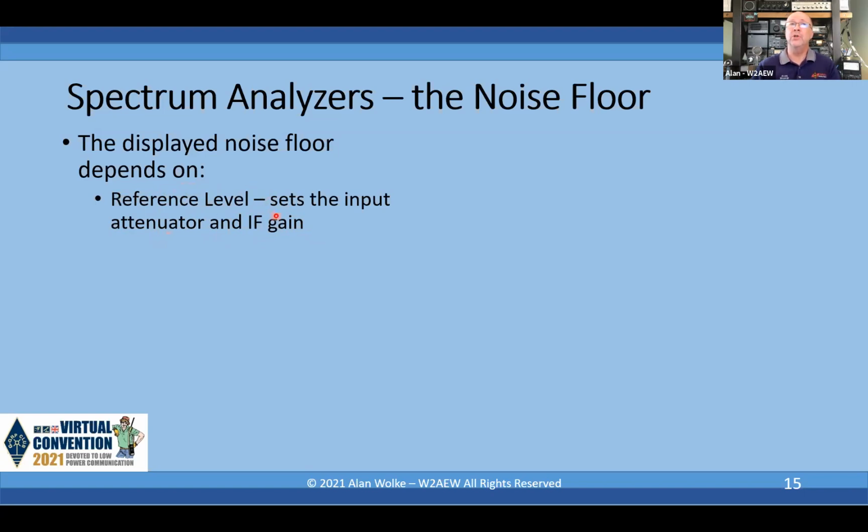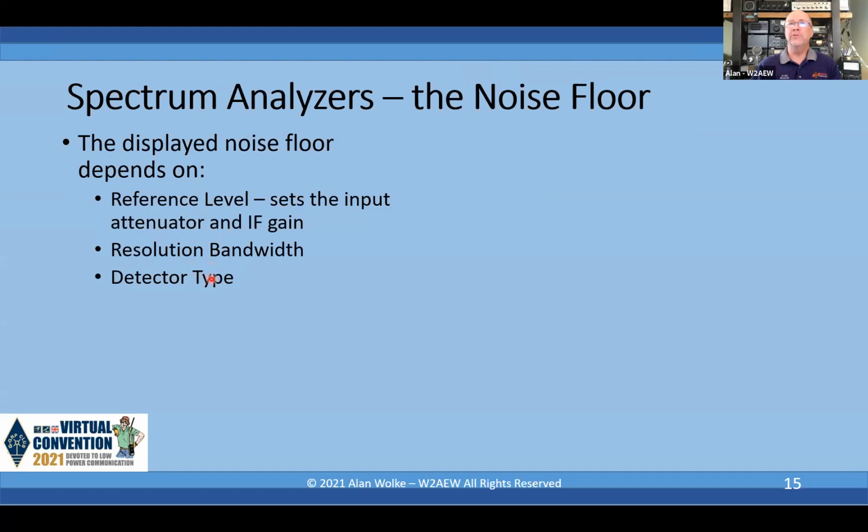But as I mentioned, you also don't want to set it too low because you need to protect that mixer. And you also want to ensure that the mixer doesn't produce IMD or intermodulation distortion products. Okay, but the reference level has a direct impact on noise floor because it sets the attenuator by default. Obviously, as we just discussed, the resolution bandwidth also affects the noise floor. Narrow RBW drops the noise floor down even more. So those two controls are the big contributing factors to what the noise floor in a spectrum analyzer will be.